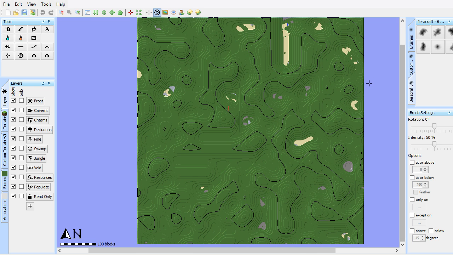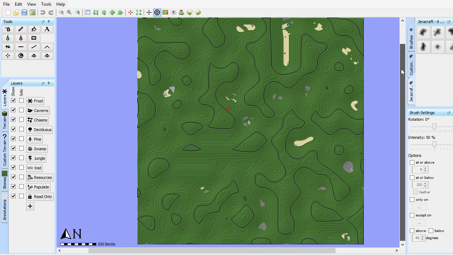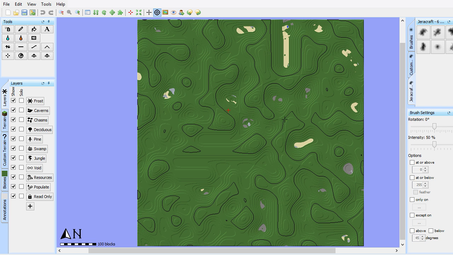WorldPainter is the program that I use to make any of the maps that I put on any of the servers that I do for Minecraft, and I figured that I would provide a little tutorial of how I exactly make those. This will be incredibly basic to start, just going over what the program can do, and then I'll make a couple more if people are interested, just showing other things you can do in the software.